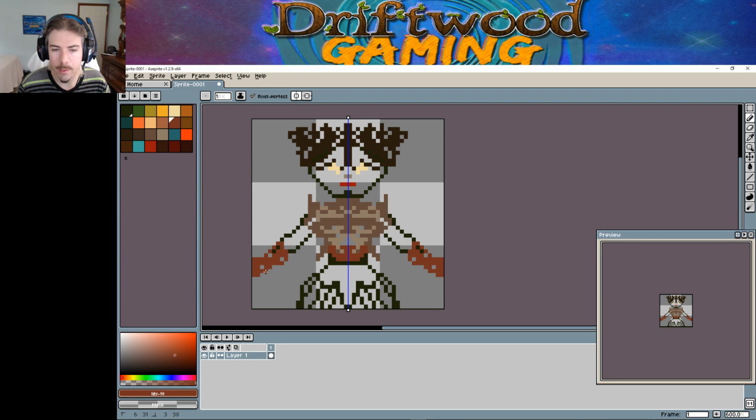I don't know what weapon he's using. He's got some weapon. Ah, that's too much. I don't like that. Let's go something like this. Nope. How do I pixel art a weapon? I don't know. Let's go with like this. Sword or something. A little more detail around the handle.